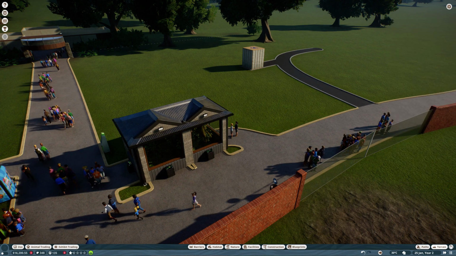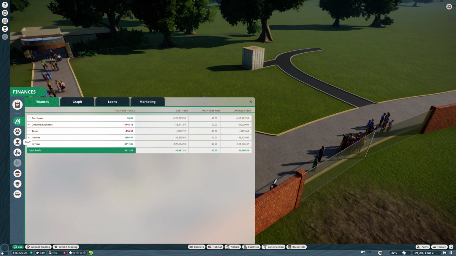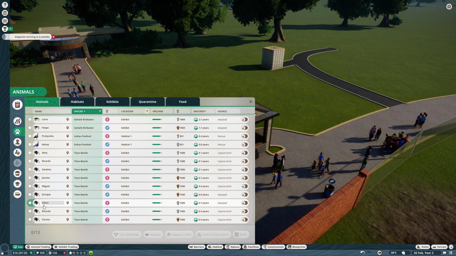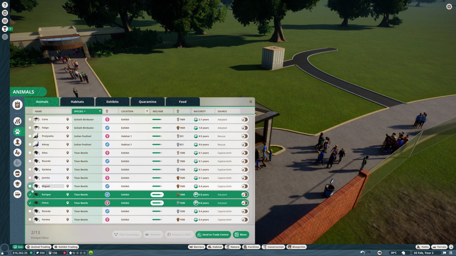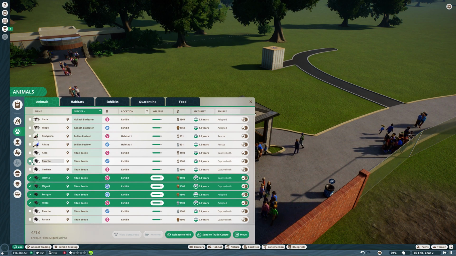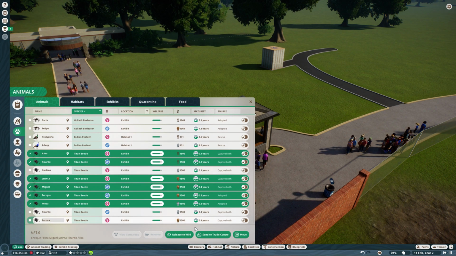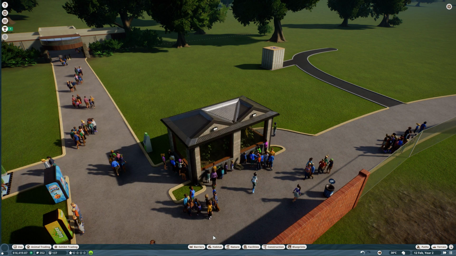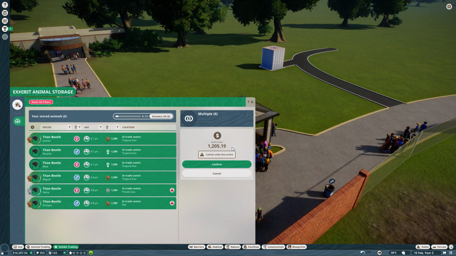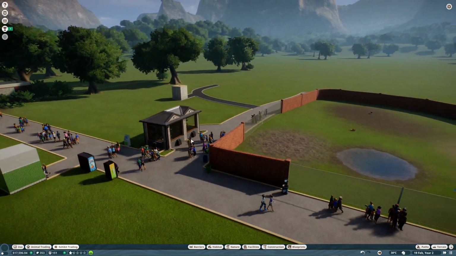Is there a way to check out our animals? Zoo animals. Here we go. So I don't want these two anymore, and I don't want these two. I don't want you either, to be honest. Neither do I want you. So if I take them to the trade center, and then here I select these, I can make a nice little sum of money, and that would definitely help.